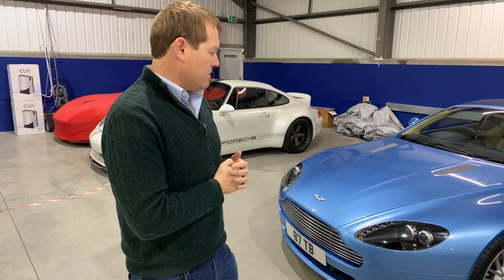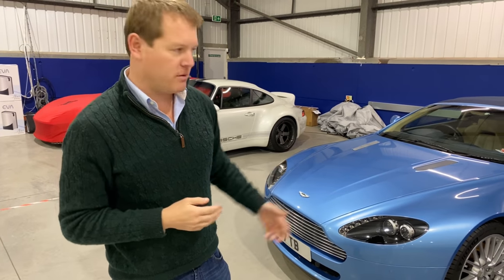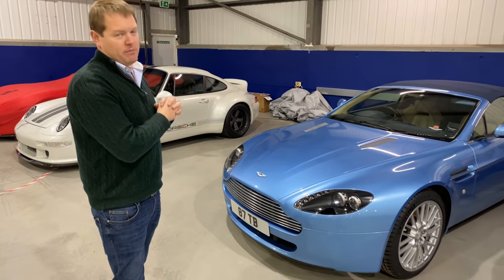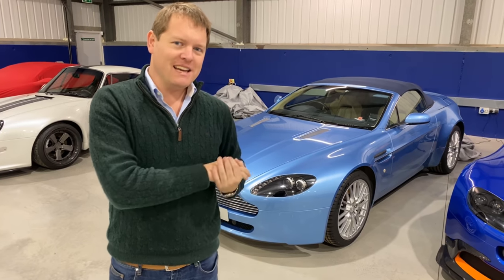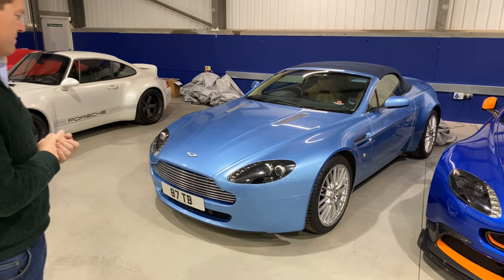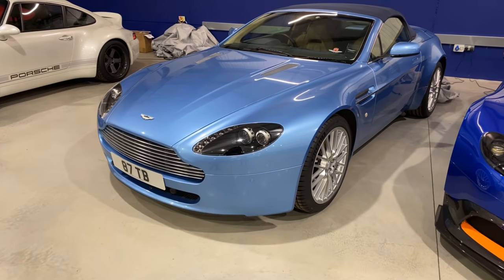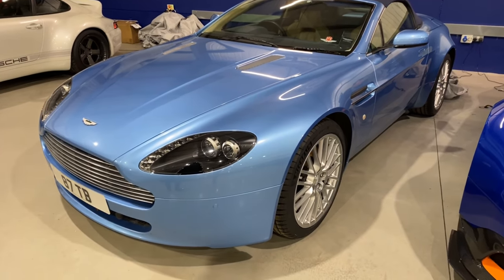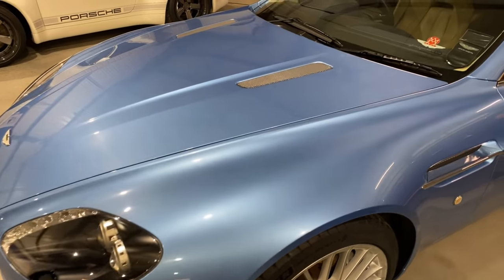And I moved onwards from the Vantage. But after complete radio silence for nine months, the car basically refound me earlier this year. And I said, it's got to be done. Spoke to the owner, took it for a test drive, he made an offer, and I said, sure, done.